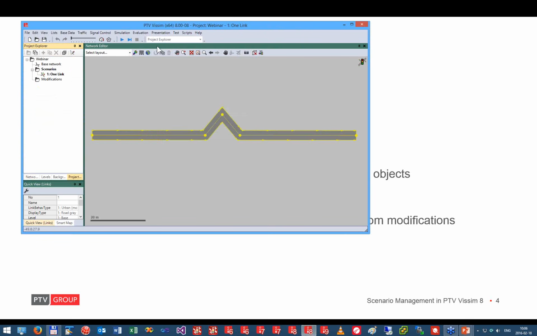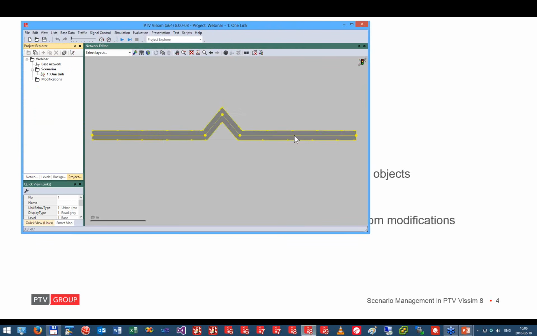You can see that the frames of the sub-windows have changed from blue to green, another visual reminder that you are in scenario editing mode now. And here on the left side in the Project Explorer sidebar, you can see there is one scenario, the one you have just created.